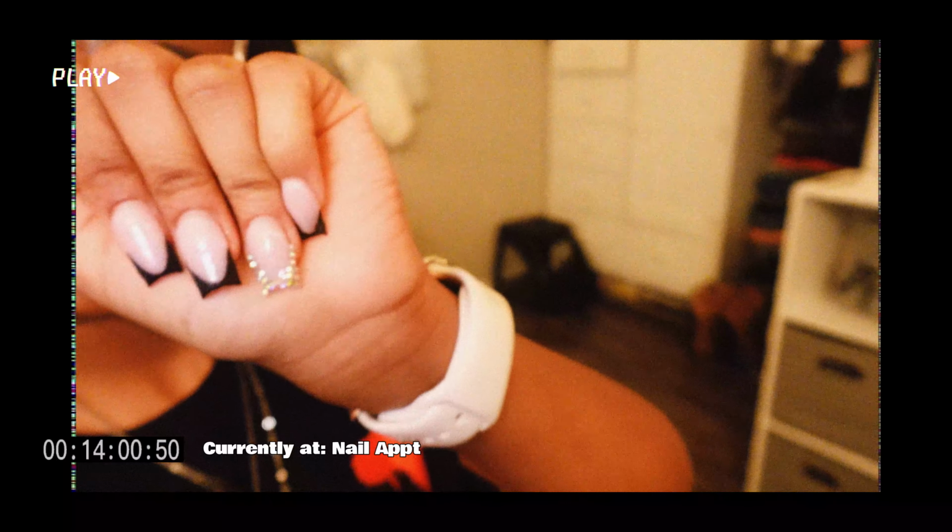These are my nails. I'll close up, don't play. Yeah, they're my nails. Actually, I was thinking about putting like another charm on it, cause I just got the diamonds on this one. But I kinda wanna put a charm on it. I think that'd be cute. But yeah, I'm sorry if y'all can see my room flashing, cause my little lights is flashing. It's doing a bunch of crazy stuff. So yeah, y'all finna see me do this real quick. And then it's gonna be the end of the vlog.